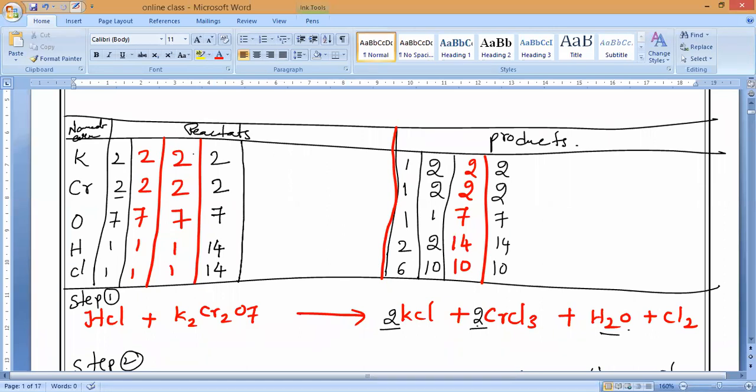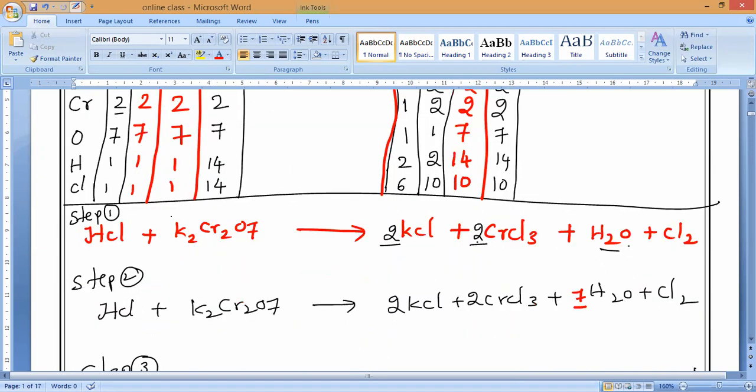Now, yes, you have seen hydrogen also balanced. Now chlorine is imbalanced. So check it. 2, 2, 7, 14, 14. 2, 2, 7, 14, 10 is there. Now you can see chlorine is only imbalanced. That also, chlorine separately exists. Have you noticed it, guys? Yes or no? Yes, sir. Now 10 becomes 14. So how many I have to change? Check it, everyone. 2Cl2 or 3Cl2.